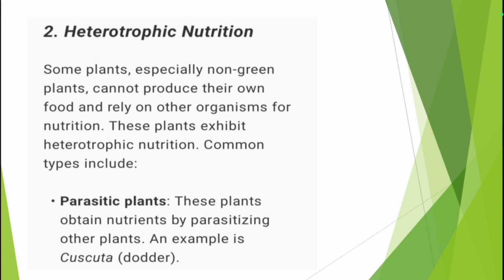Chlorophyll actually determines the color of the leaf also. The leaves are green. Why? Because they contain chlorophyll. But some of the plants do not contain chlorophyll and they are non-green. They are not green, hence they are heterotrophs. Under heterotrophs, you will find parasitic plants, insectivorous plants, and saprophytic plants.